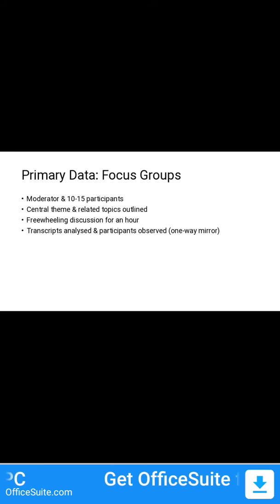So this is how analysis is done. We are not only listening to what they are saying. As researchers, we are not only listening to what the participants are saying during the focus group, but we are also interested in noting down, in preparing transcripts. Why? So that we can analyze these transcripts later on. Apart from that, there is also a one-way mirror through which the researcher or the observer can observe the participants, but the participants cannot see the researcher. So that is why it's called a one-way mirror.